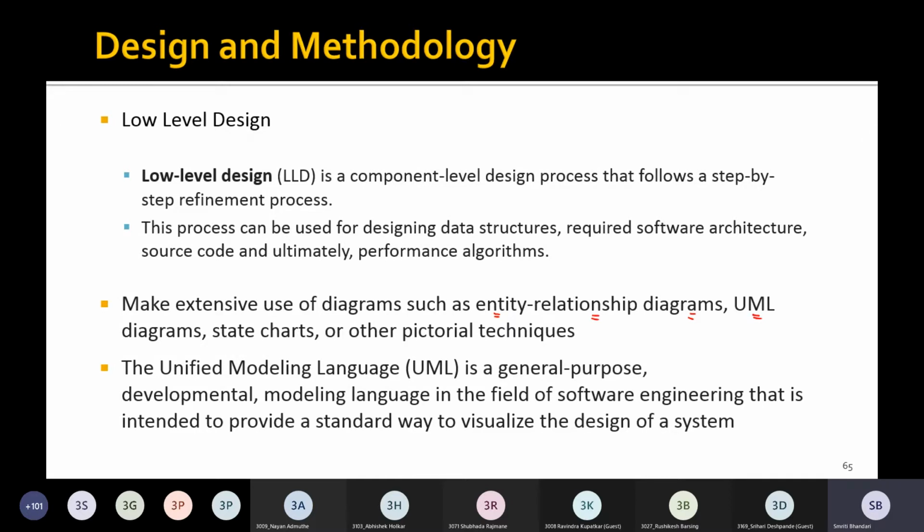Depending upon whatever your project is, the kinds of diagrams you will be using are different. If it is a database related project, then obviously you need to come up with a database design. And if you need to show database design, you need to model your database using an entity relationship diagram. So you should provide the entity relationship diagram initially.